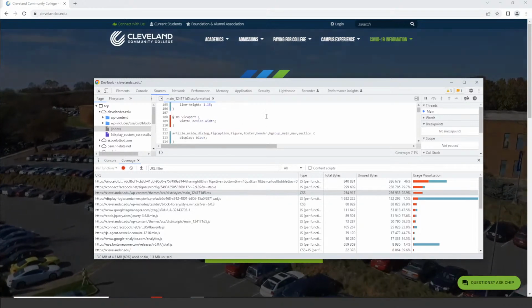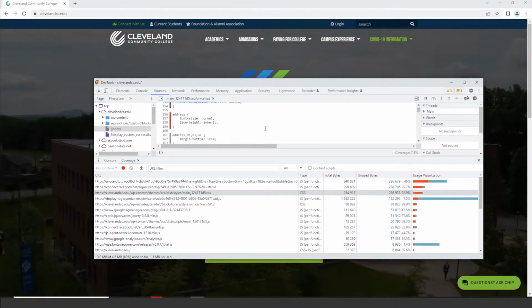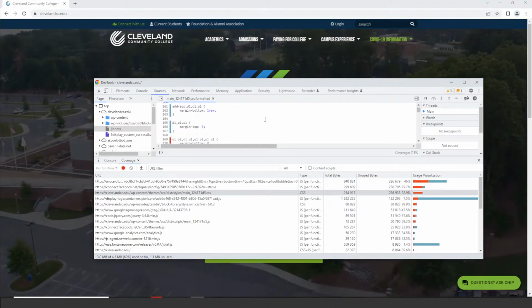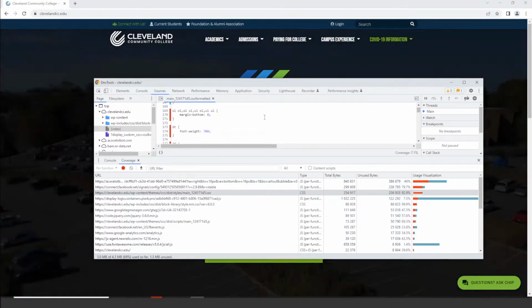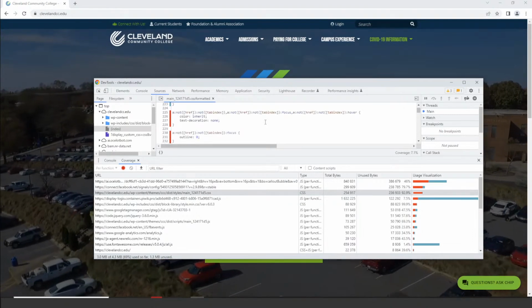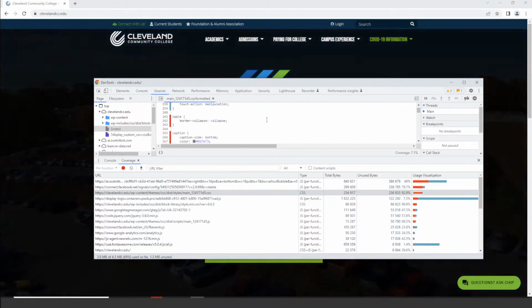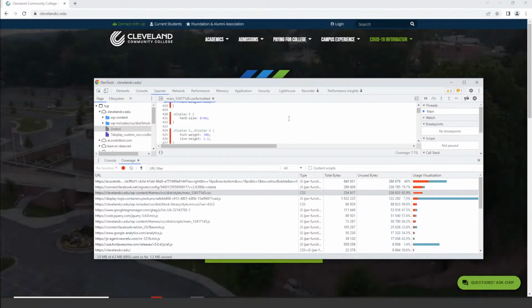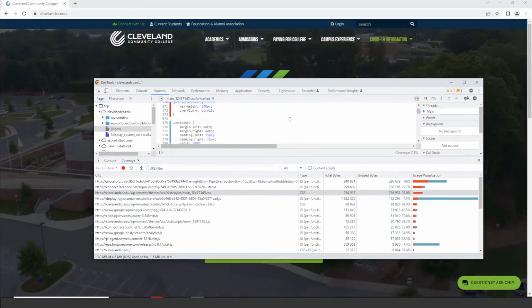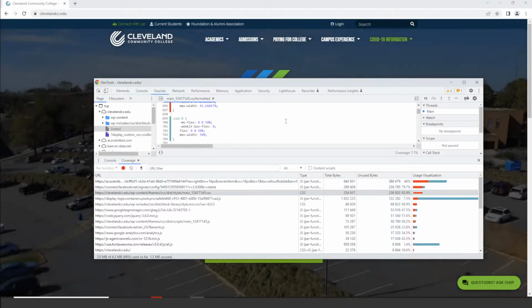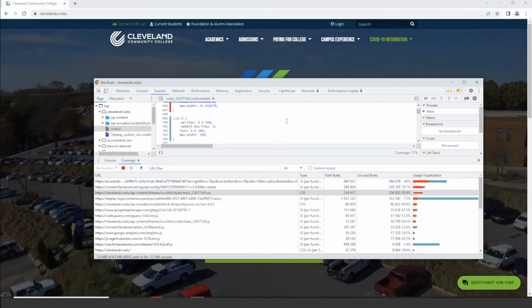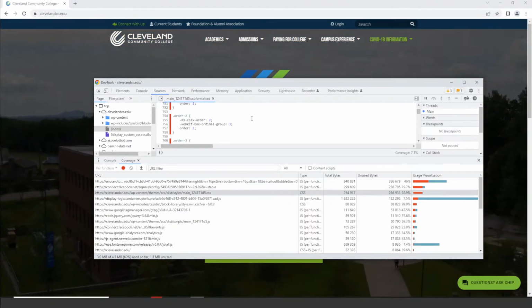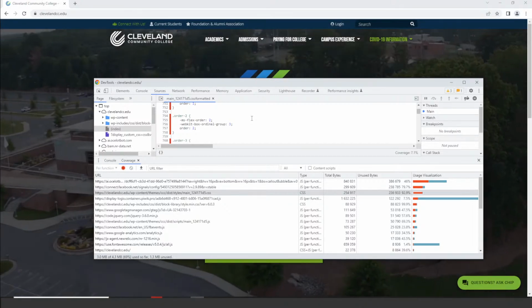everything that's not being used when the page loads. And we can see that there's a lot of code here that is responsive code that's not being used when the page loads. A lot of code that's kind of weird, that might have just a specific purpose for a specific page that's not being used when a page loads. And then there are some things here that look like they might be a part of Bootstrap that's not being used when the page loads, but they might be being used on another page.